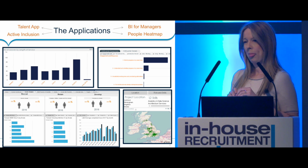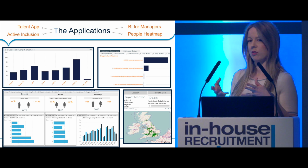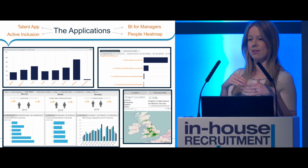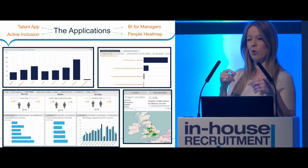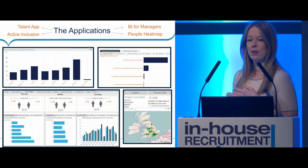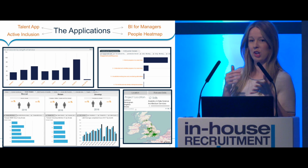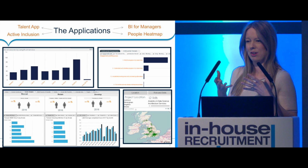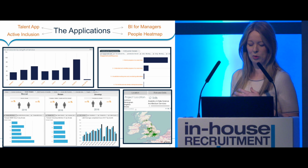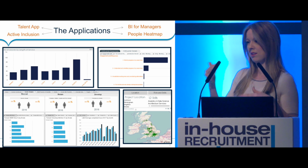We also have a predictive element in there, so our HR teams or any user of the application can go in and enter, if we were to recruit this many females and say no males for the next period of time, what impact would that actually have on the percentage proportion? Because I think often targets are set that are quite unrealistic, and it's only when you actually go in and look at how many females we would actually have to recruit that you can see the targets are just not achievable. So that's been really useful in being able to show that to the business leads and say that this is where we're at.